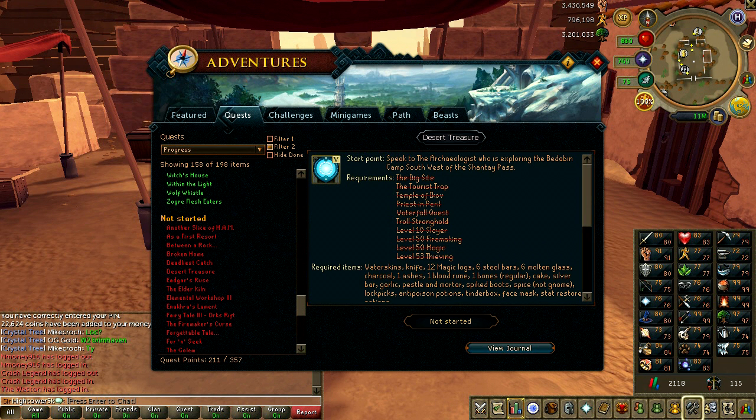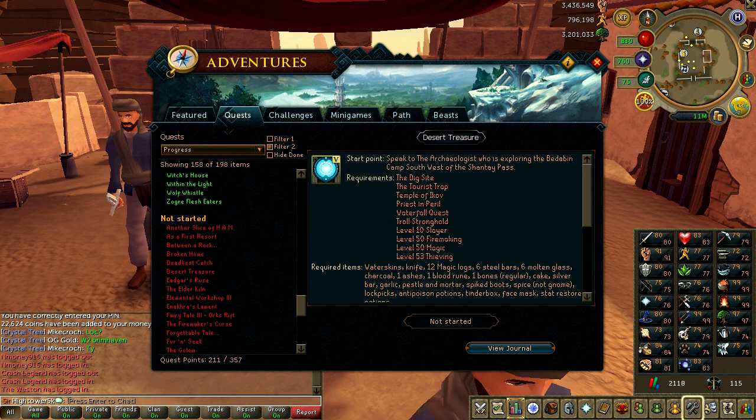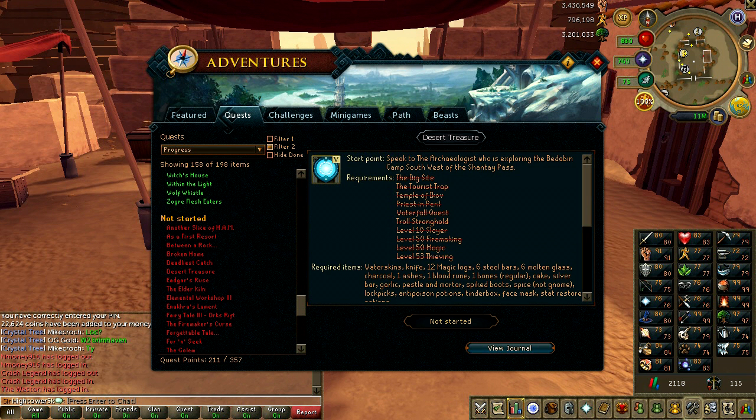Anyway, the requirements for this quest are that you must have completed the Dig Site, Tourist Trap, Temple of Ikov, which there's a link to in the description below, Priest in Peril, Waterfall Quest, and Troll Stronghold. The skills I must have are 10 Slayer, 50 Firemaking, 50 Magic, and 53 Feeding. Having a high agility level will also be an advantage, as you will not fail obstacles as much. You also need to be able to defeat a high level monster of around level 120.